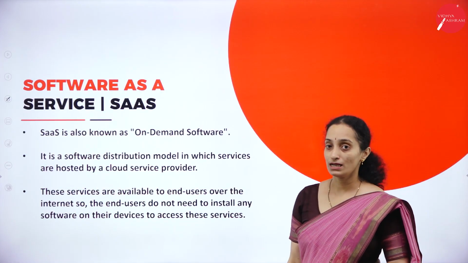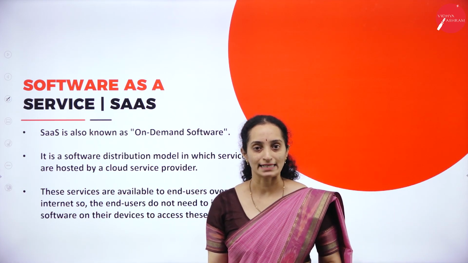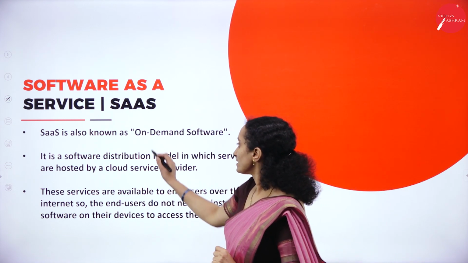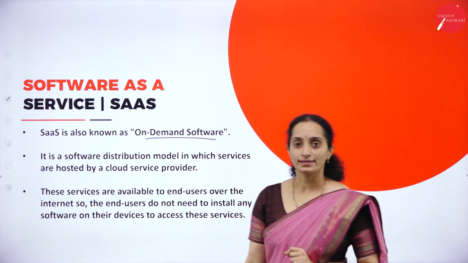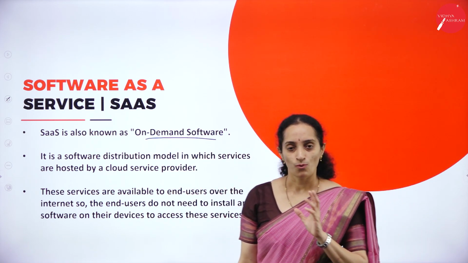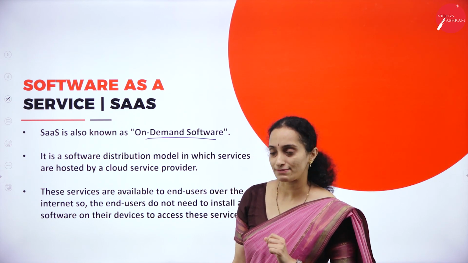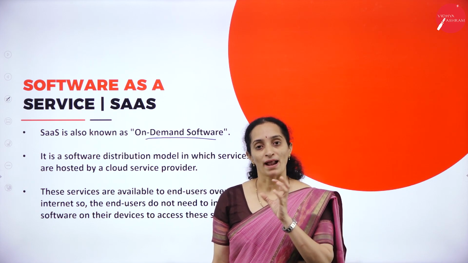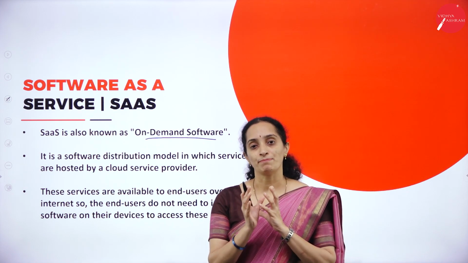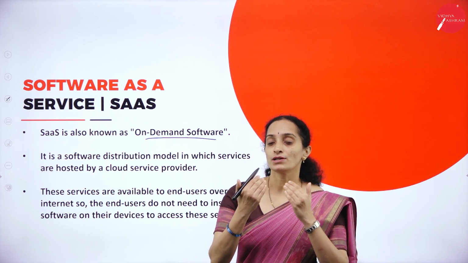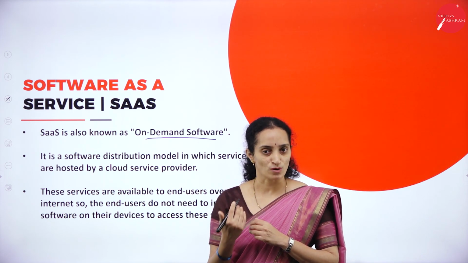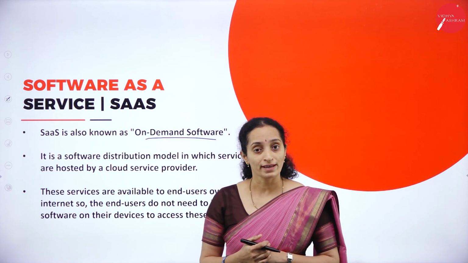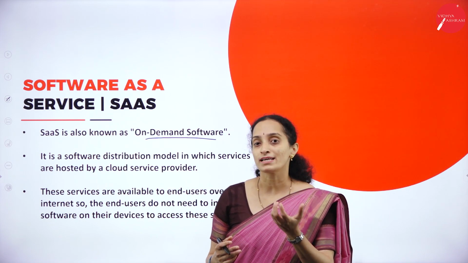Okay. Next comes software as a service, which is called SaaS. SaaS is also known as on-demand software. What is the difference between platform as a service and software as a service? The main difference you need to remember is that platform as a service provides you the applications and software needed to develop an application or a project by a developer, whereas software as a service provides you the application software.